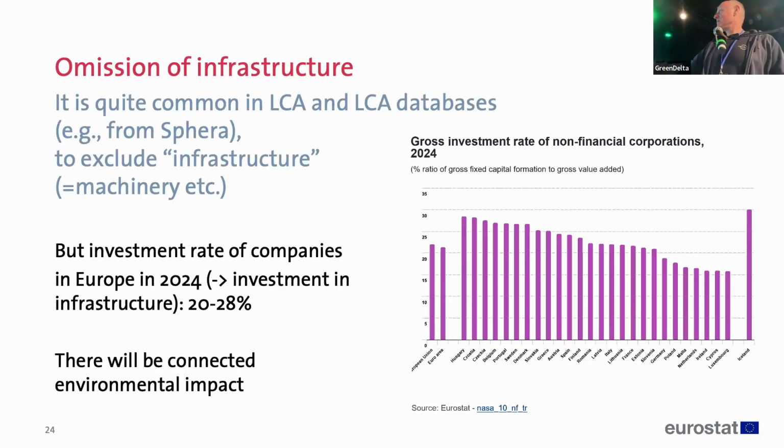If you check Eurostat, this is the average investment rate of average corporations, so companies, in infrastructure, and you see that 25% of the expenses are linked to infrastructure. And that means you should also see some impacts in the LCA and not say this is not relevant, yeah? But it's not done typically.